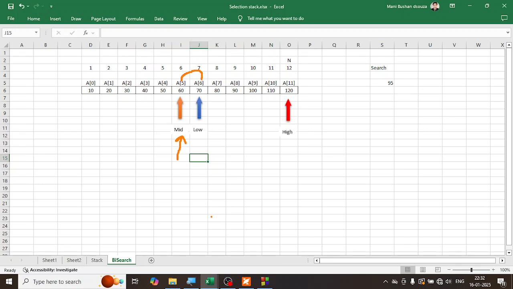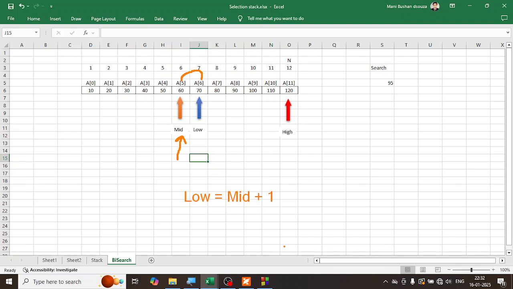So the low element now is, let me write this, whatever the middle value was plus 1.